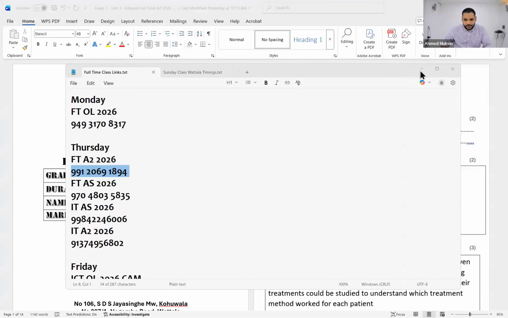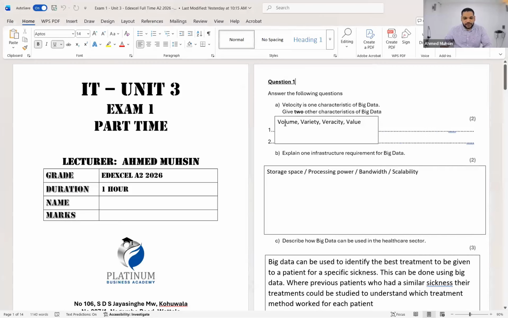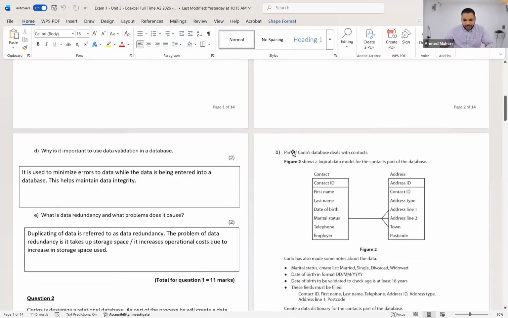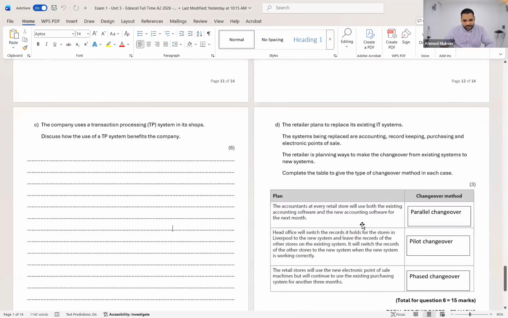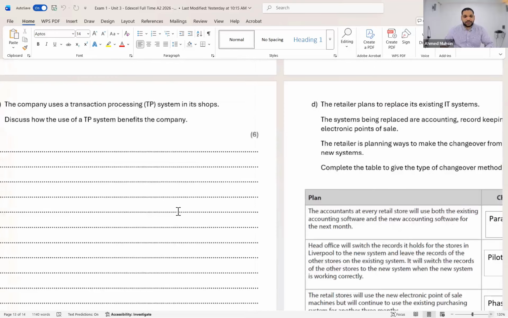Right, boys, girls, everybody, can you look at my screen? All the other questions have been answered. What we did not answer was this essay type question. We answered this one also, but we didn't answer this. So can we all give it a try, please? And can you all first read the question?